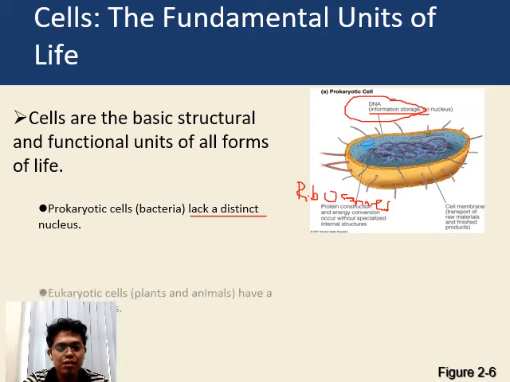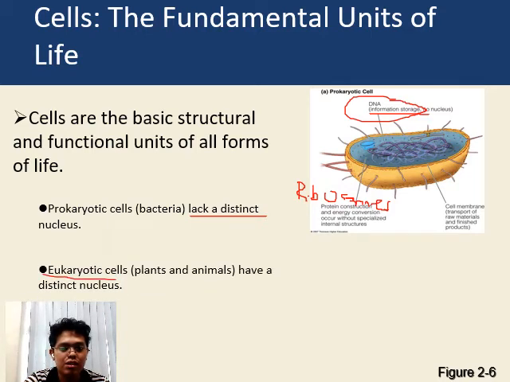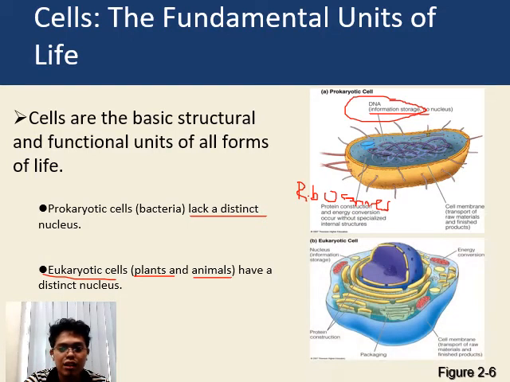And also another cell is the eukaryotic cell, which is found in plants and animals and also we humans. So it has a distinct nucleus. So here you can see that it has the nucleus. This is where we can find the chromosomes, and within that chromosome are our genes, which are composed of a strand of DNA. So the gene is responsible for the information storage, where the traits that we inherit from our parents, or from our mother and father, are stored.